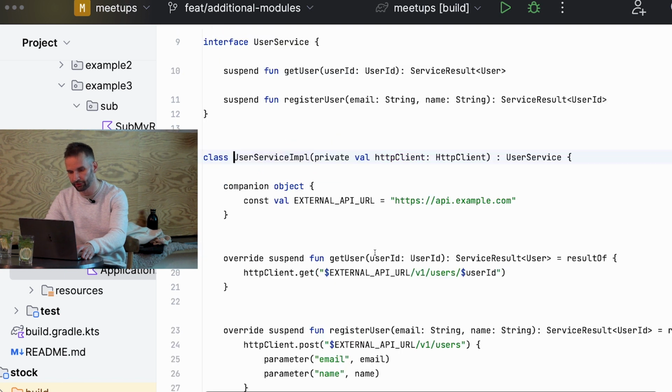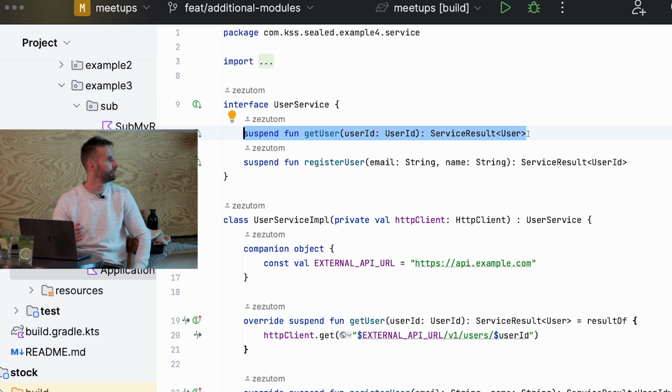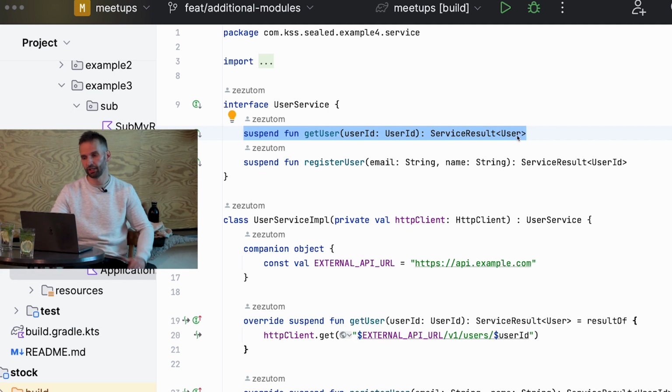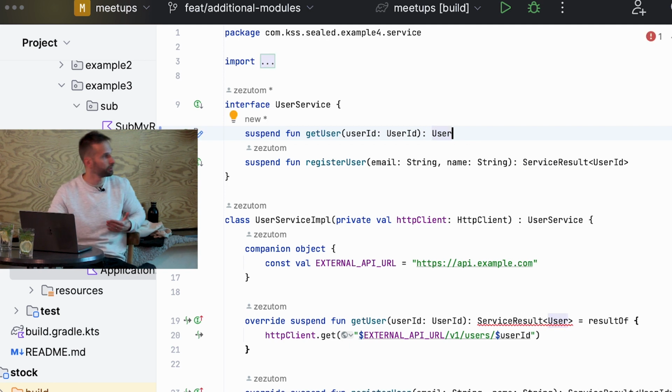So if I go into that service, first what I notice is that the interface it offers wraps the return type into some sort of a result. So this tells me that the service doesn't throw exceptions or shouldn't throw exceptions, because if I just try to directly return a user, if I say get user by user ID, return me a user, well, that's a lie, because sometimes the user is not going to be found.